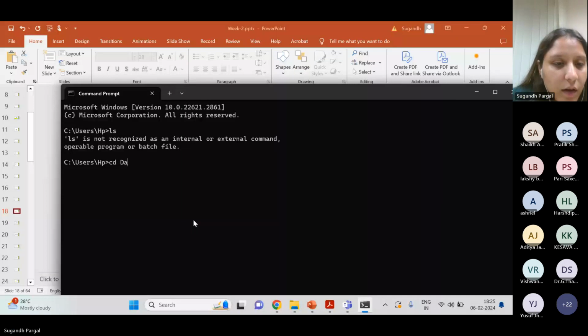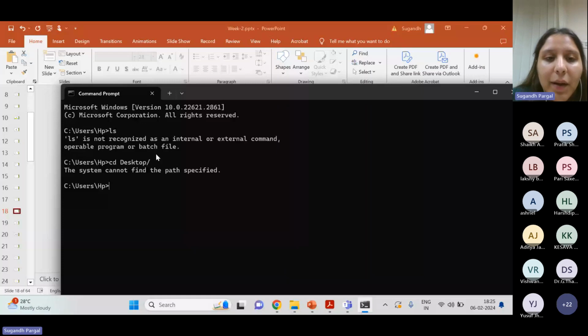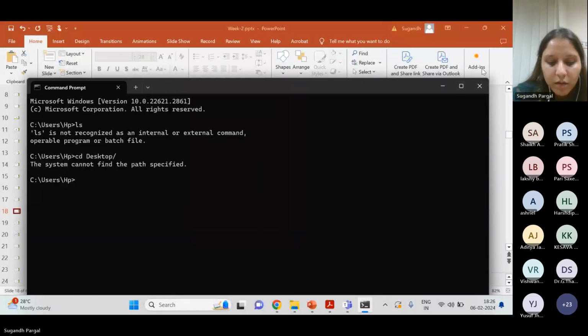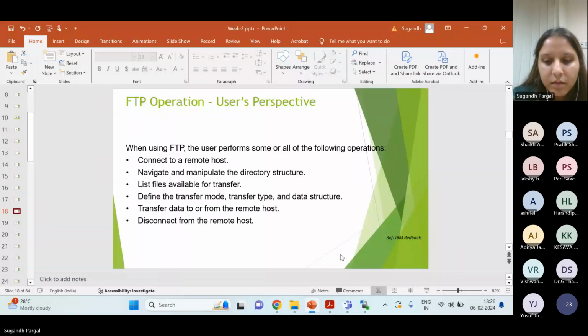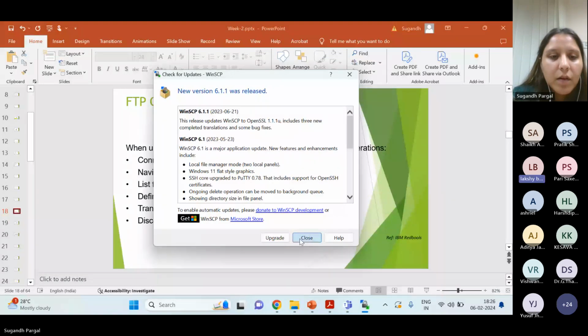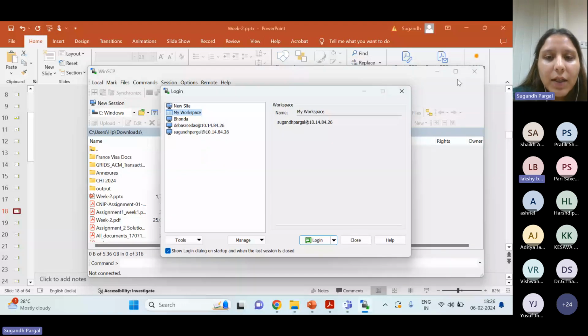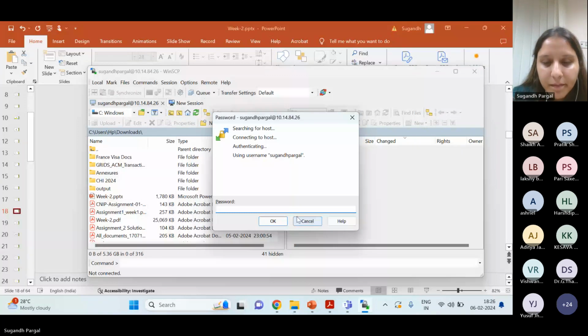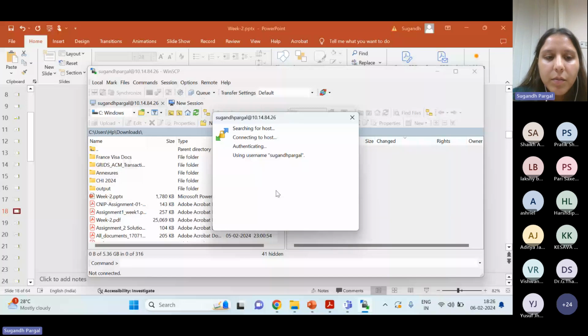This is Windows, so it is not able to. I will be able to show you much better if I had a Linux background. This command prompt is not allowing me to see the commands. But if from here I would be able to access another server, then I'll be able to show you the command. Okay, I'll show you a basic interface where I have some servers. So this is my server address. I log in to that server, and then I hope it is able to.